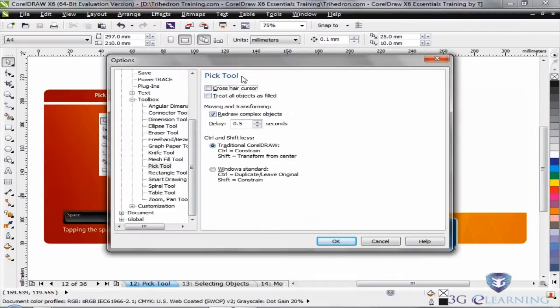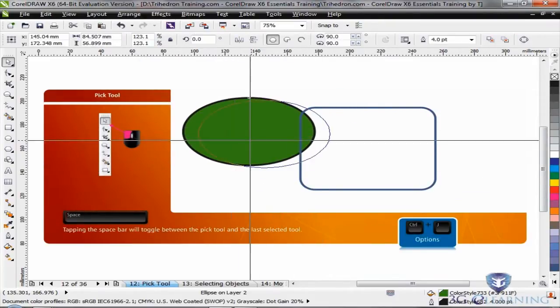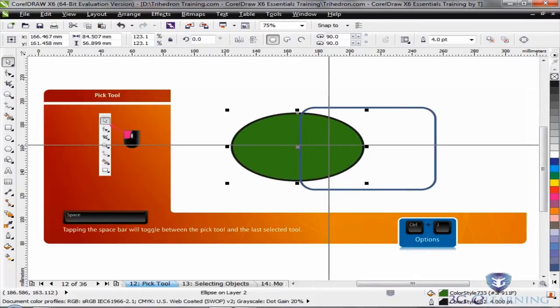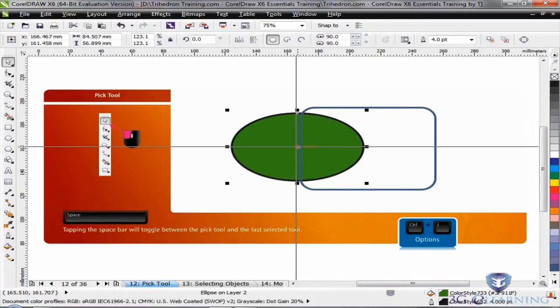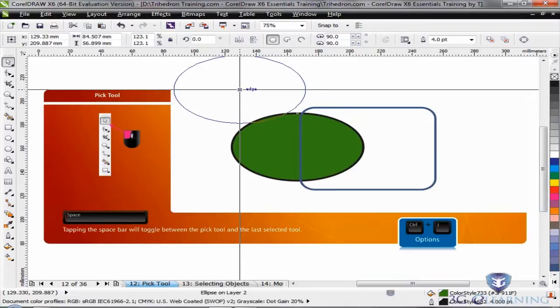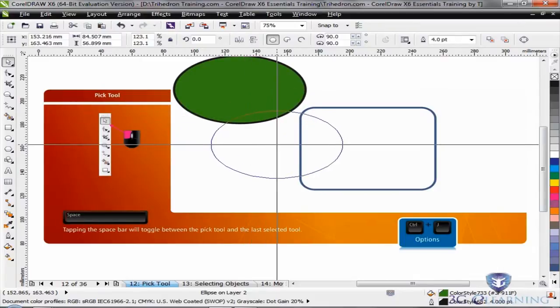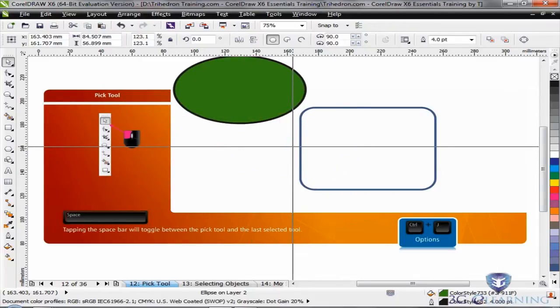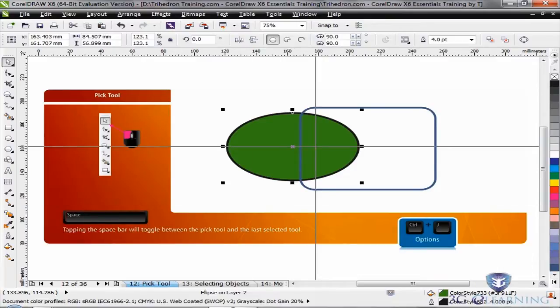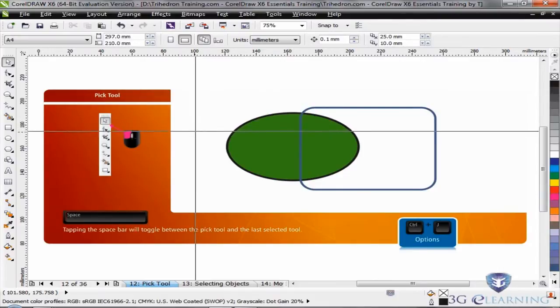Some people like to have the Pick tool look like a crosshair. I will show this to you. So click that, click OK, and now you have a crosshair. Select your object, move your object around, and of course the crosshair, I guess, will allow you to do a lot of aligning. For example, if I click in the center and I move up there, the crosshair allows me to know that I am aligning the center of my ellipse with the top of that rectangle, or, as you see, I'm centering the ellipse with the center of the rectangle. It's not everybody's cup of tea, and it's certainly not mine, but I do know some of you will prefer it, so I wanted to show you.